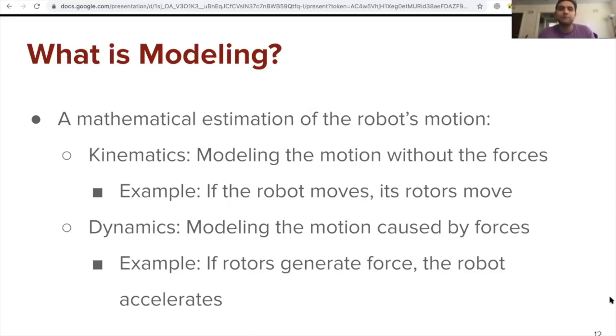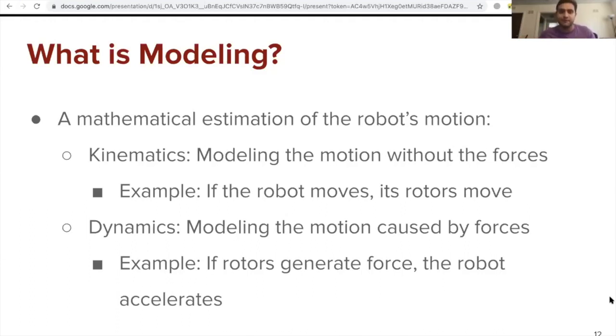Usually, we break it into kinematics and dynamics. Kinematics is modeling the motion without considering the forces. We consider how the robot moves, for example, if we are flying, what's our position?